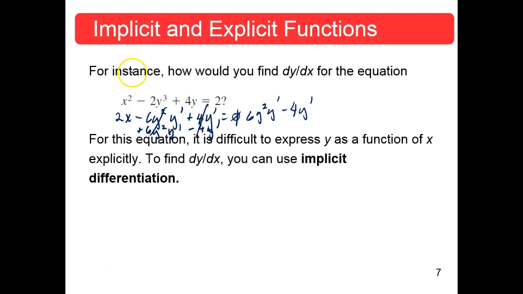So that'll be 6y squared y prime minus 4y prime, because these go to 0. What do we have now? Okay, it's okay to do it. You could have subtracted 2x from both sides, but then you'd have a bunch of minus signs. I don't like minus signs. So what we have now is 2x, these all disappeared, is equal to 6y squared y prime minus 4y prime. But I don't want all that mess in with my y prime. I want to know what dy/dx is. So what do we do here? All right, factor out the y prime from this side. So this will be y prime times what?